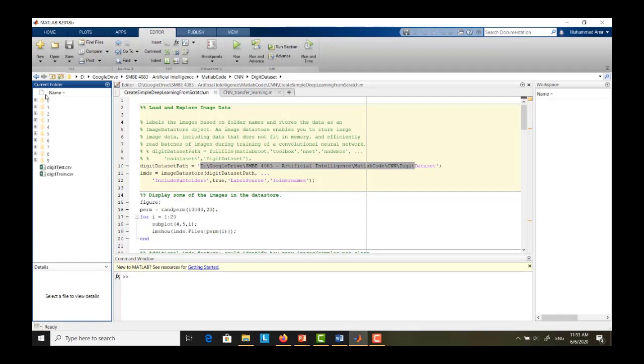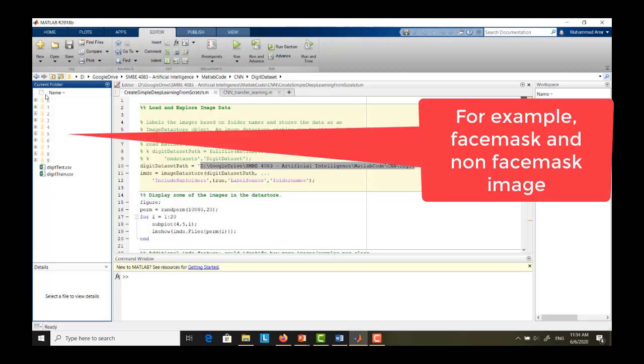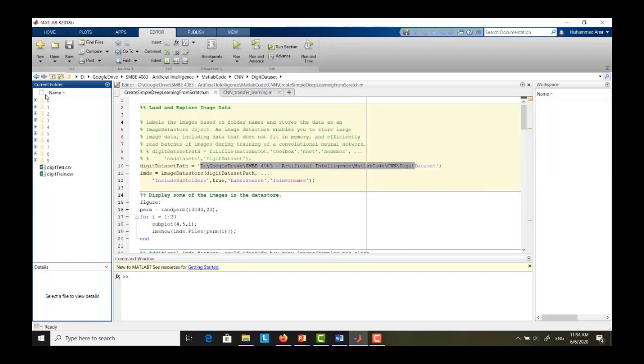It is like your assignment, because we have face mask and non-face mask. So we have two subfolders, face mask and non-face mask, and you put your images inside that folder according to the class.